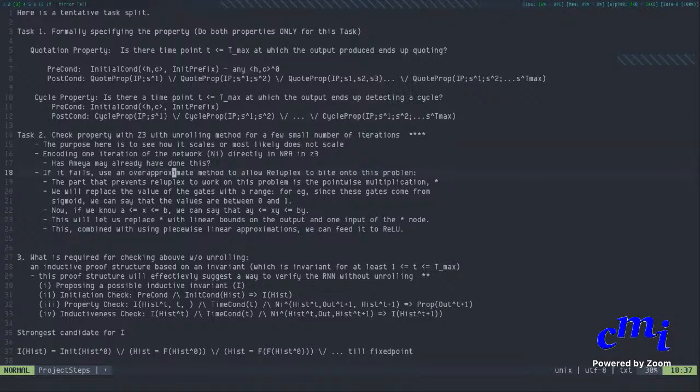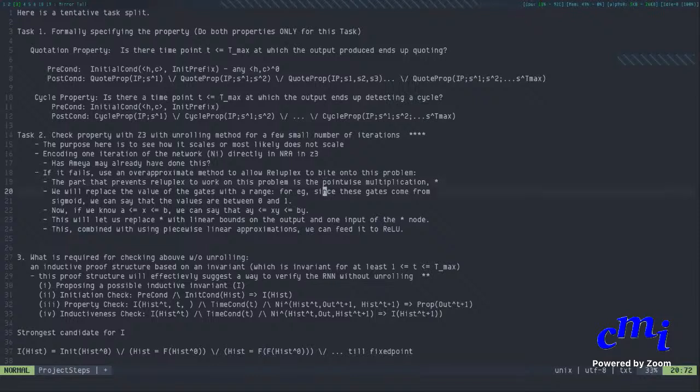But maybe you can try a few more things that Diganta will say here. So, anticipating that Z3 will completely fail us, this is something that we can try. ReLUplex is much better for things like this, right? ReLUplex can scale better than Z3. But the problem with ReLUplex is that it cannot handle non-linearity, specifically pointwise multiplication in our case. We have already removed tanh and things like that, so we need to somehow work around pointwise multiplication.